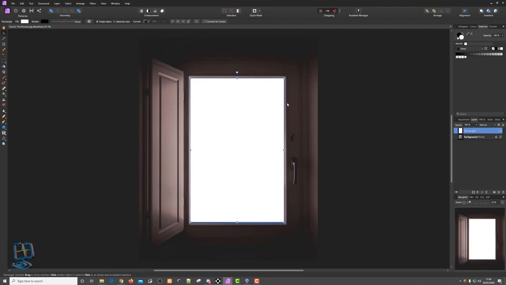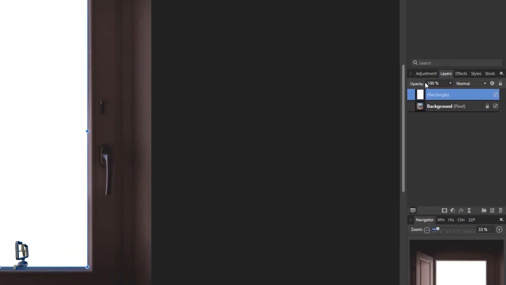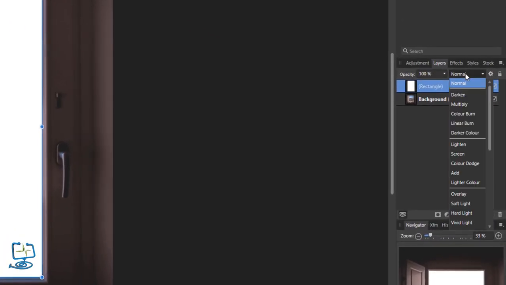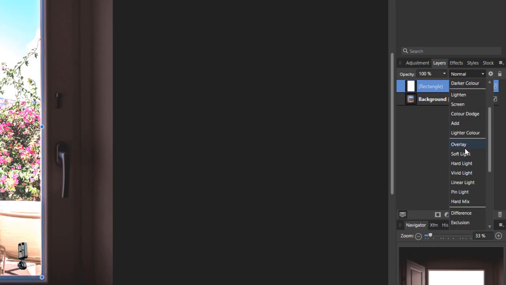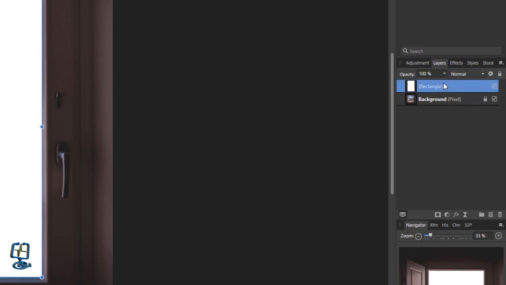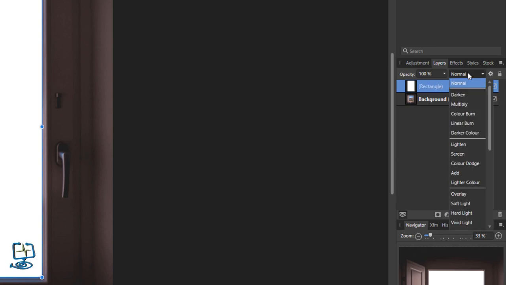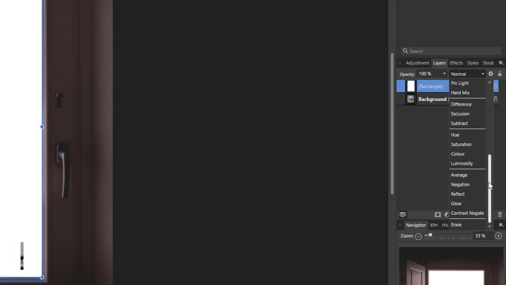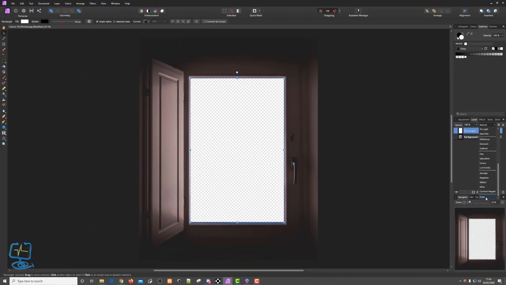So once we've got the rectangle placed on the image where we want to cut it out, we can then go across to our layers menu here. And in the layers menu, just next to the opacity button, there is a secondary menu which we can do a couple of different things with. So making sure that you have the layer selected that you want to punch the hole through, you need to make sure that's selected there. So we've got the blue box, so we know that's selected. Click on the menu and we're going to drag down, go all the way to the bottom, and the one at the bottom says erase. Click on erase. And what this tells Affinity Photo is that this shape here is going to be erased from the image.